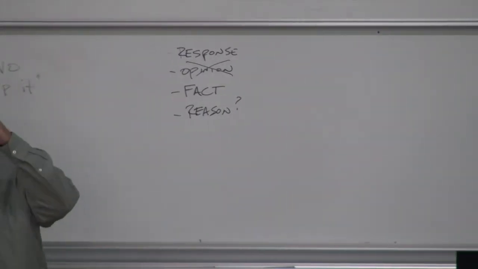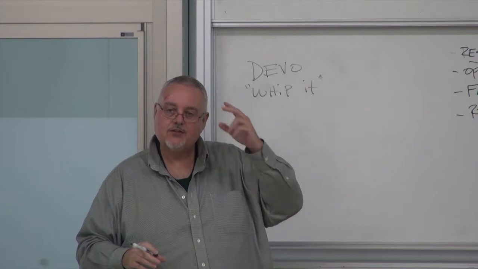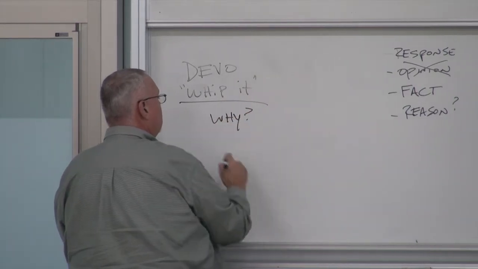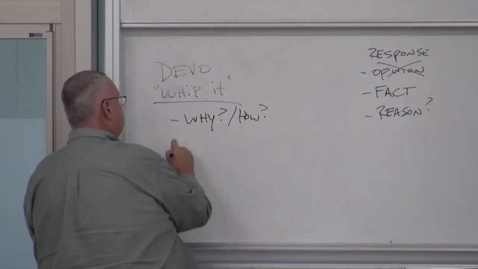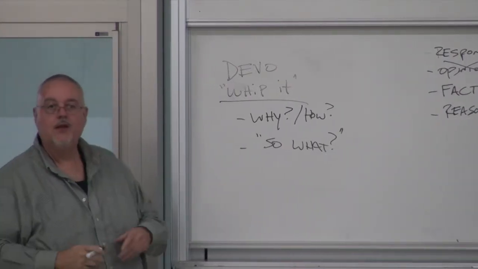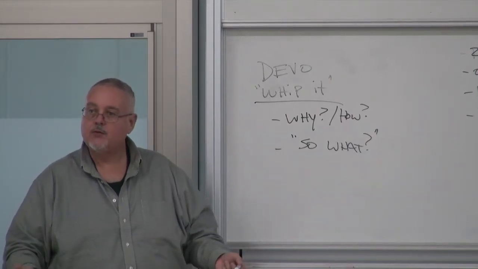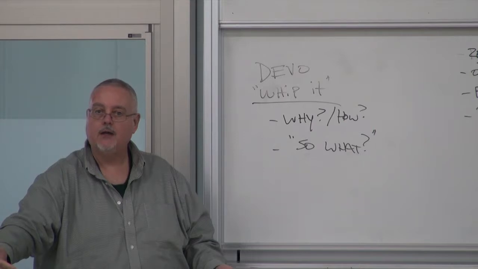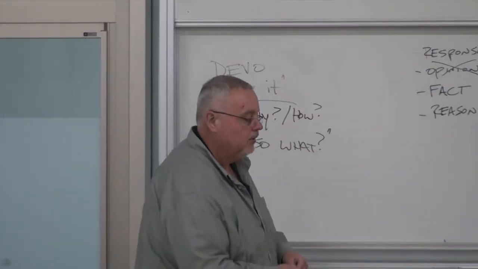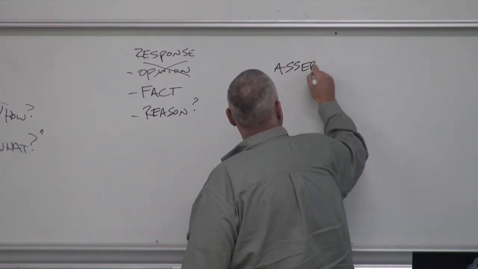In debate, you should always ask yourself, not others necessarily. I mean, you can ask others at certain points, but in debate, you should always ask yourself two questions. You should always ask the why question, or maybe the how, and then so what? And I'll talk more about that in a minute. But yeah, the why question. Many people make arguments, but then they don't support those arguments. So they don't answer the why question. Okay? And all arguments need to answer the why question. So why is that true? Why does that happen?